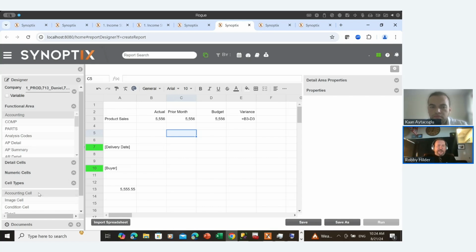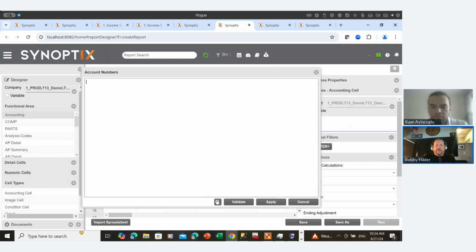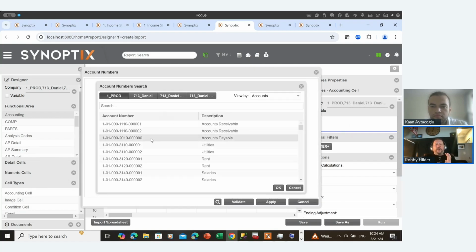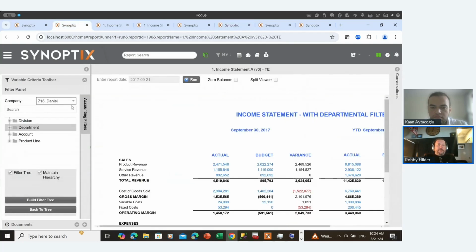The reason for that, and let's just go back here, is how it interfaces with your chart of accounts, which is really this interface here. The fact that we're able to look it up, utilize wildcards, and build a report once and make it filterable, that's really one of the key advantages. You don't have to build a report 20 times for 20 departments. We build that report once, and then at runtime, we're able to come in here and filter by division, cost center, etc. So it saves you a lot of time in the end.